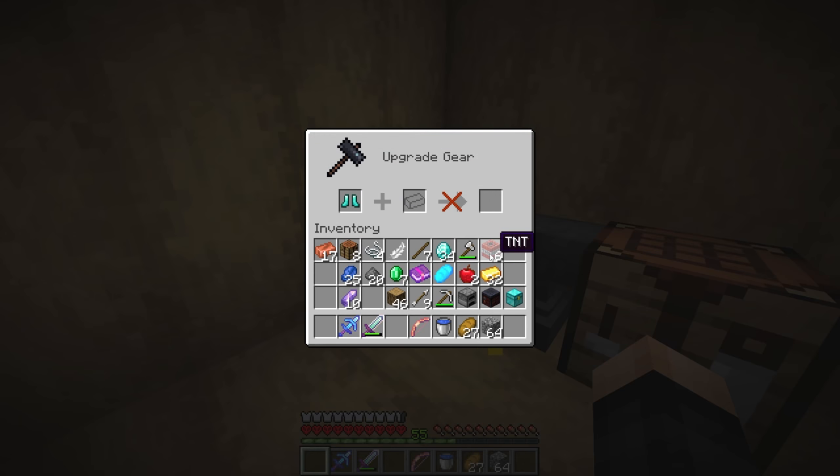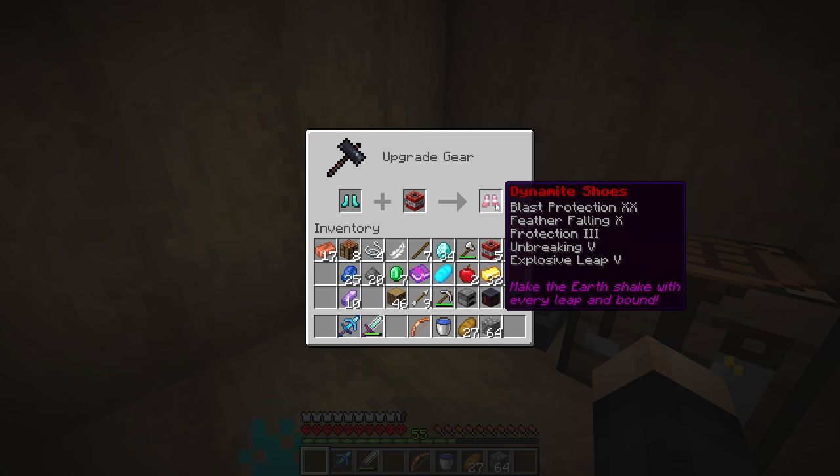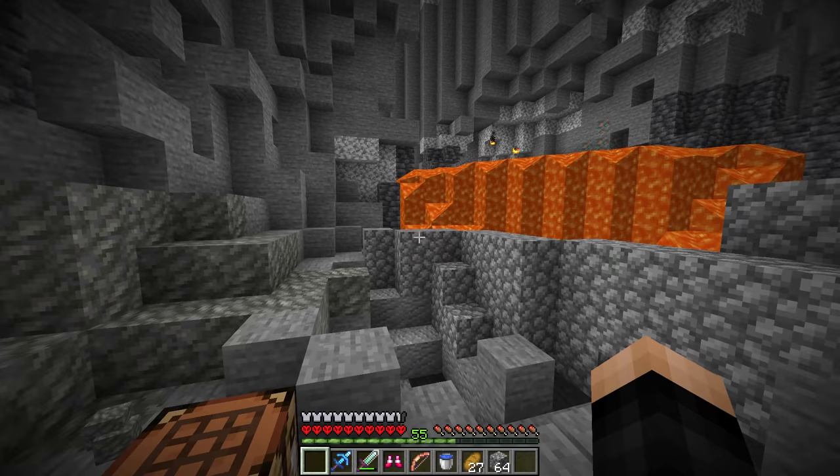And to add to the upgrades, we can also go ahead and upgrade the diamond boots with one single TNT, and then we get TNT boots? Oh, never mind, got the name wrong. Dynamite shoes, blast protection 20. Okay, I'm gonna guess we're gonna be needing that. Feather falling 10, protection 3, unbreaking 5, explosive elite 5, and make the earth shake with every leap and bound. Okay, I'm not gonna put this on just yet. And for now, I'm gonna go back real quick and let's see what this thing does.